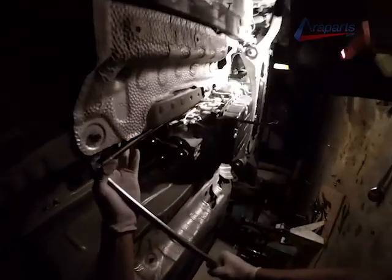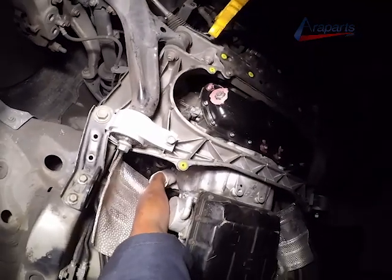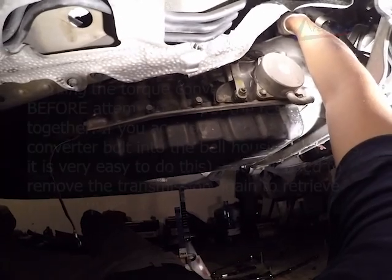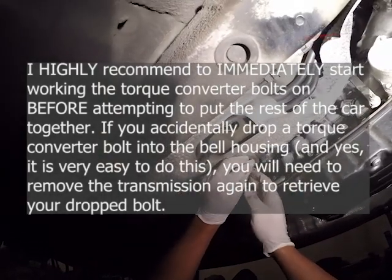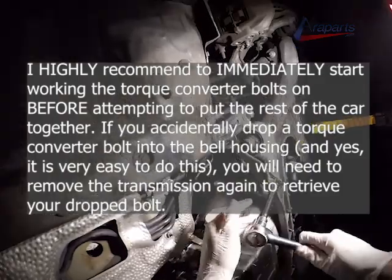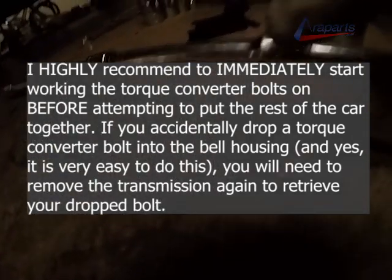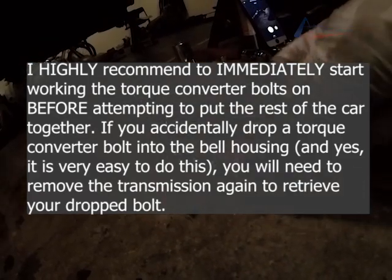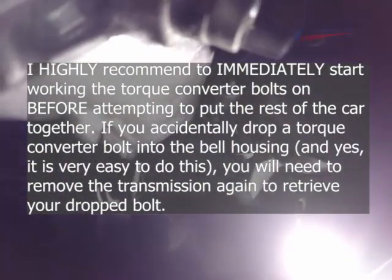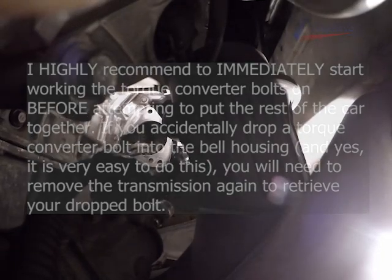Now, I'm going to emphasize this, and I'm going to really emphasize this. When you get your bell housing to line up and you get a couple of your bolts in, or maybe all of your bell housing bolts in, once your bell housing is fully seated onto your engine, I would immediately start putting on the torque converter bolts. The reason why is because if you drop one of your torque converter bolts into your bell housing, you have to remove your transmission to retrieve that bolt. Now, if you've attached everything to your transmission, it is a complete disaster having to take everything off again to retrieve that bolt. But if you've only put your bell housing bolts on, it's not that big of an issue. So I do want to make a big emphasis on that.